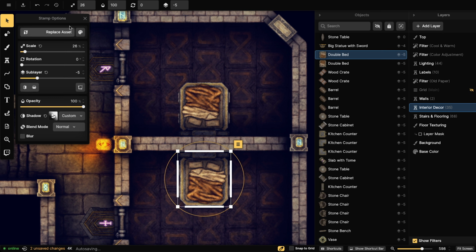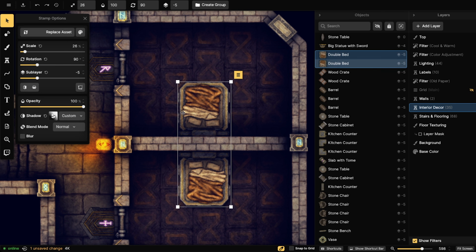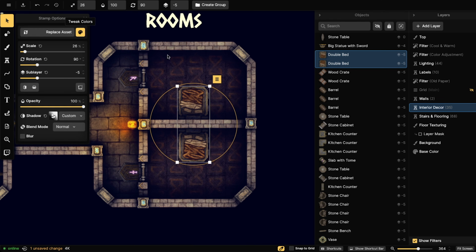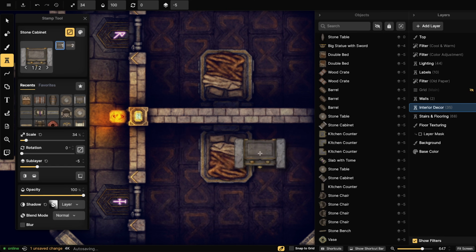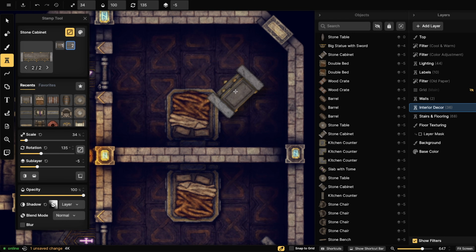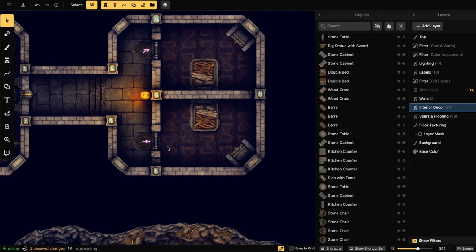So now that my bed has been put into place, I can move on to those next pieces that are going to go in the room. The next big ones are going to be like a desk or a dresser. Things like that will be next. So let's go ahead and bring that brightness down just to show that it's a little further down. And then maybe I want to choose some tables to represent a desk, or I want to use these dressers right here. These dressers should work just fine. Let's use these. I like the kitty corner idea a lot, so why don't I just place one in this corner here, and I'll place another one in this corner right here. There we go. So we have these nice dressers right here.